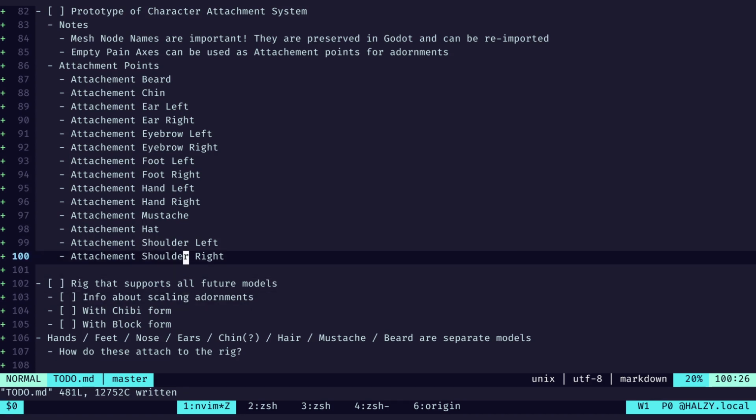I think we're going to have a lot of different attachment points. Maybe also for major joints, like elbows, knees, belt. Right, where is the belt buckle? Where is it?